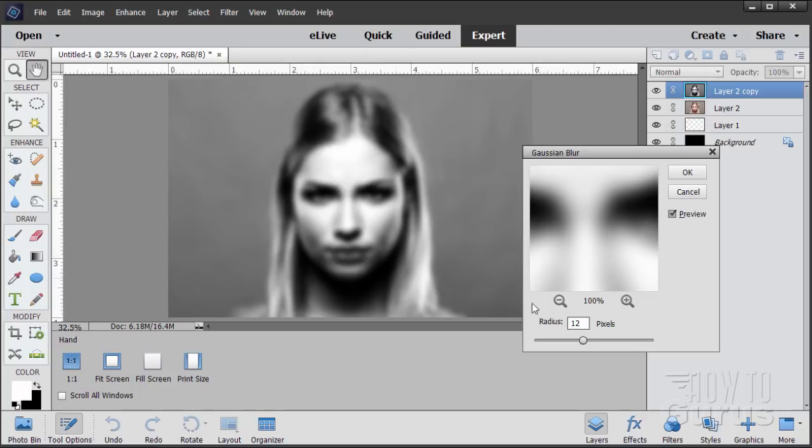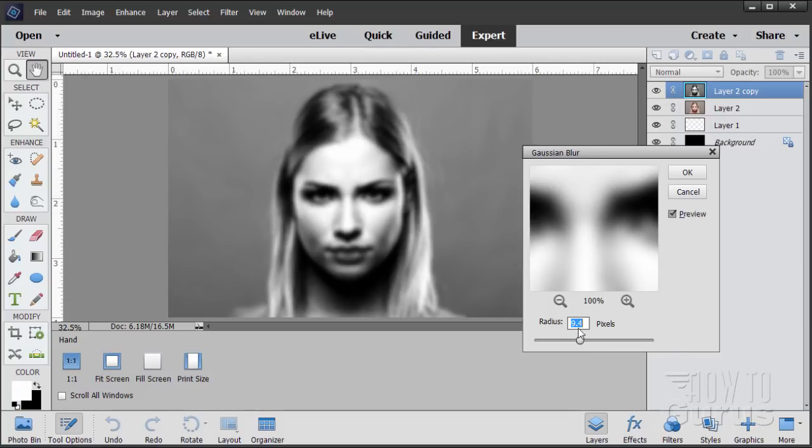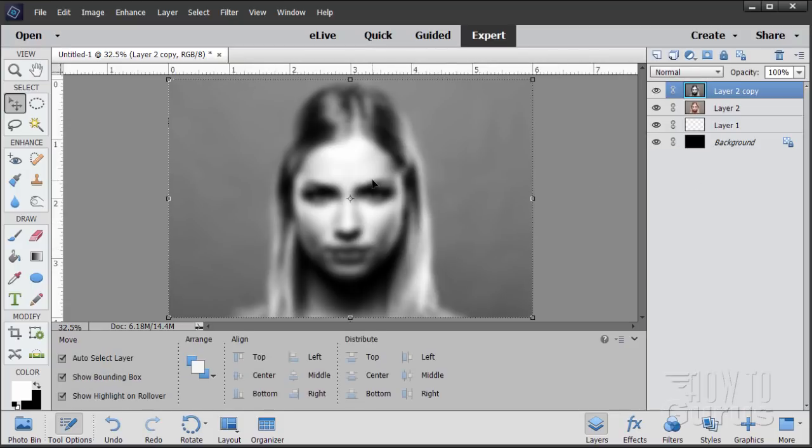Now, the reason for that is that it softens down those transitions on the displacement map and gives you better looking lines. You can go a lot more blurry, but you won't have as much displacement on your displacement map, and it won't look as good. So it's kind of a toss-up on this. I think for this one, 12, maybe even 13 or 14, maybe 14 is pretty good on that, and choose OK. So that takes care of that black part.